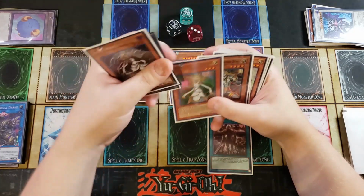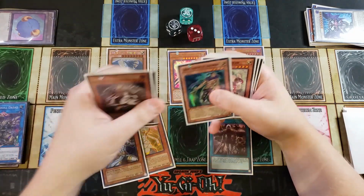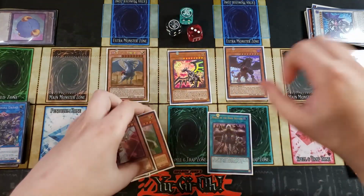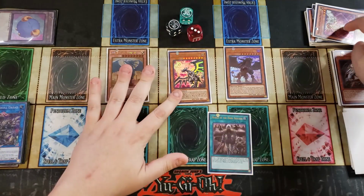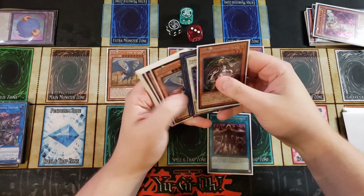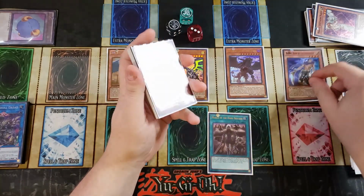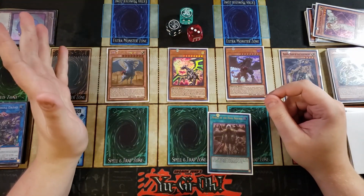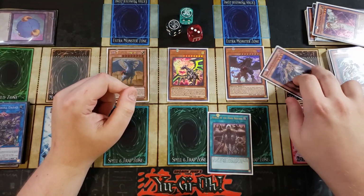But we're going to go ahead and banish the copy of the Lumina, the Wolf, and the copy of the Minerva from our graveyard to be able to banish all of those cards from the grave. And then we're going to go ahead and special summon out the Chaos Dragon, which is going to get us a revive back to our side of the field of a copy of our Hand of the Lightsworn, which is really good because if you banish only light monsters, you get to special summon a monster from your graveyard in defense position.